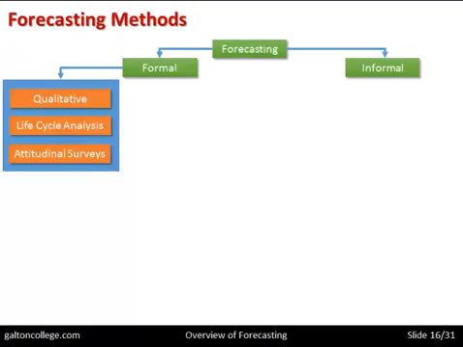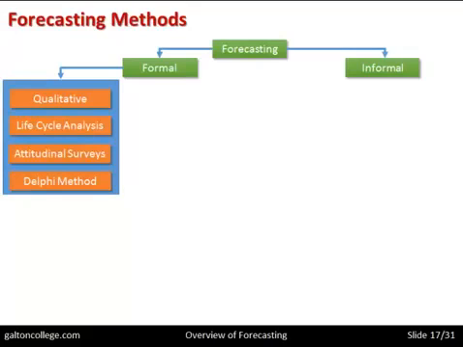0 is I dislike it intensely. 1 is I dislike it. 2, I dislike it slightly. 3 is I'm indifferent. 4 is I like it slightly, and so on. So we have a scale, an attitudinal scale. But again, we just have to be careful that we don't get too excited about the use of attitudinal scales. They are just people's opinions.